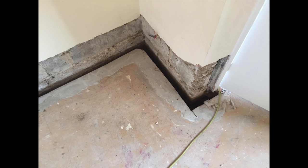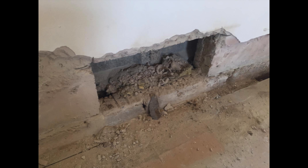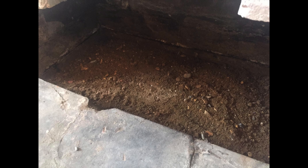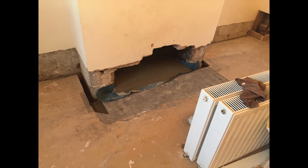The physical damp proof course on the inner skin was being bridged by the concrete floor — that was a 120mm cutout, an extensive job all the way around the property. Plaster was removed at low level where there was salt contamination from long-term rising damp. The fireplaces were cleaned out — this was also the case in the living room — and all the cavities around the whole building needed to be cleaned. Once the hearths were removed, you could see how damp they were. The kitchen chimney was full of debris.